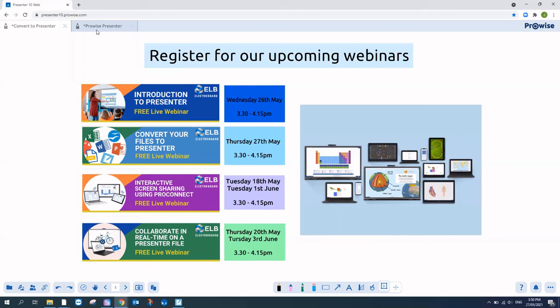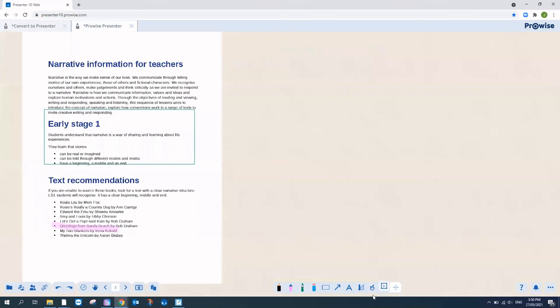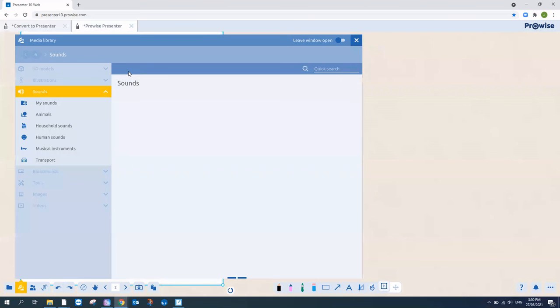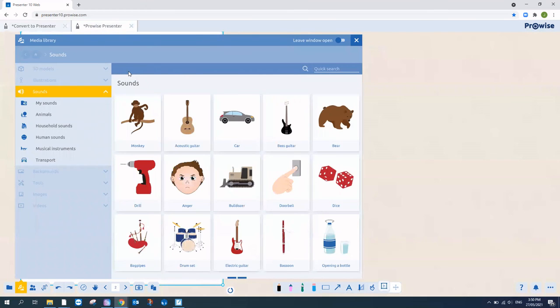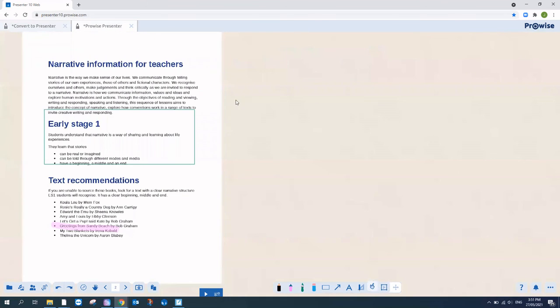And again, anything with Flash doesn't work now, so you would have to add those interactive features back on to your document. So you can add sounds again if you wanted to. So you can add a sound. So it still works very much the same as if you had typed everything into Presenter.